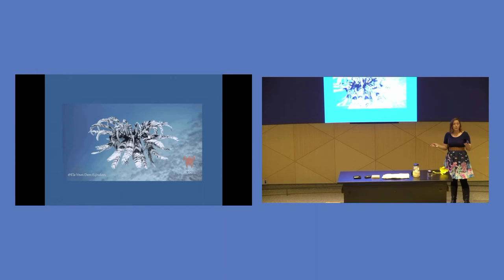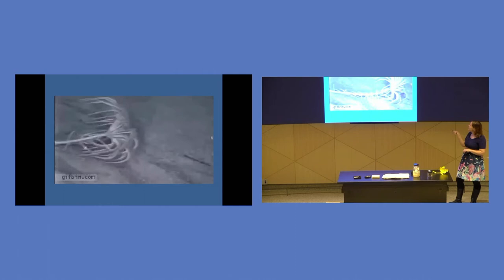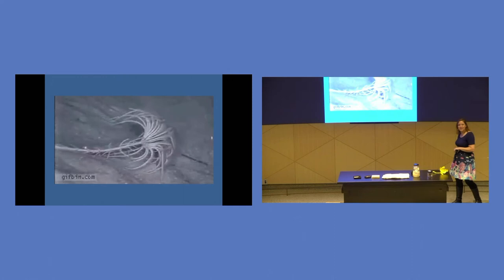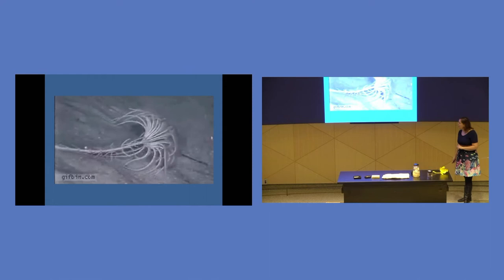Less well known is that only recently, and this was work done by my advisor here, the ones with the stalk can use their arms to pull themselves along the ground. Now, if that doesn't look like a good Halloween creature to you, you go into a dark alley and find that coming at you, I'd be turning around. Well, I won't be. I'll keep going, all excited, because I think it's a crinoid on land. But you guys might run, and I would not blame you. So this has made us reassess what their abilities are and what they can do.